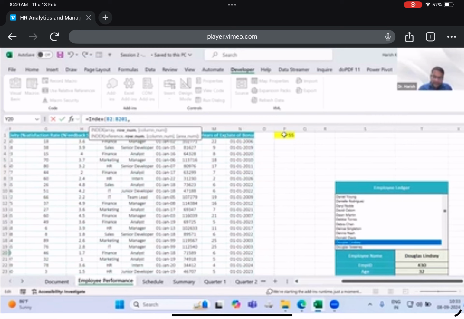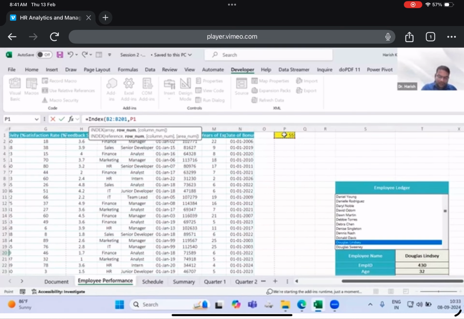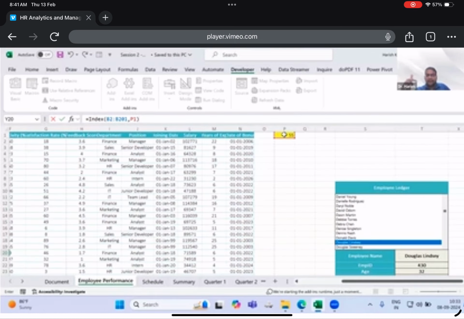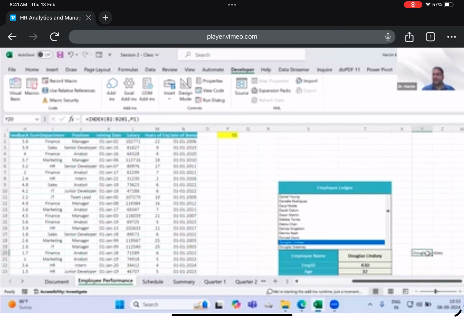So what it is returning is the 55 row number. What it is instructing to Excel is that the candidate or the user or HR has selected the 55th serial number employee, Douglas. We have given a row number. Now just close it. And if you click on enter, see, Douglas is returning here. Now you change your choice, Debra, David, Daryl, like this. So it is returning that one.